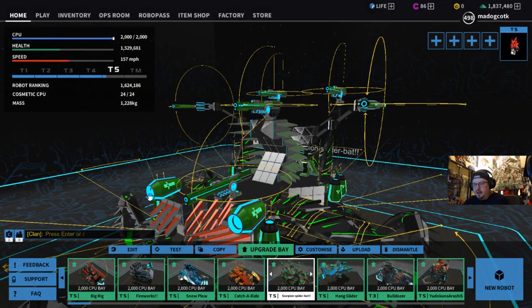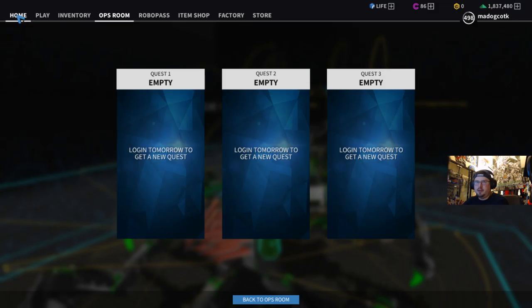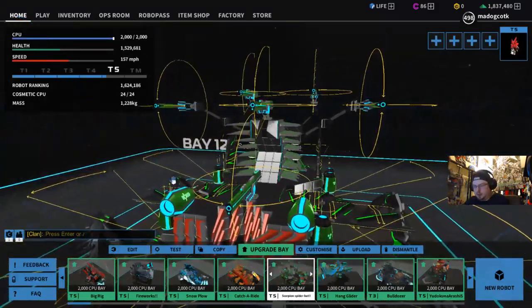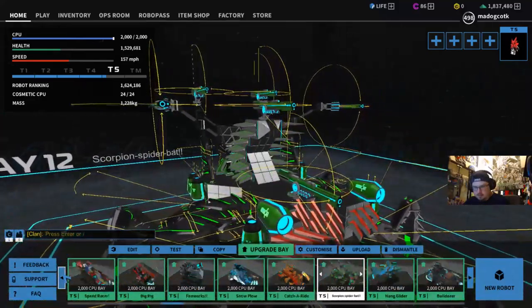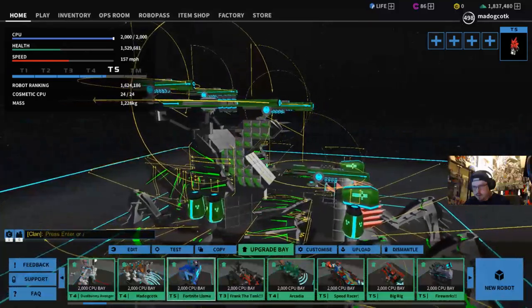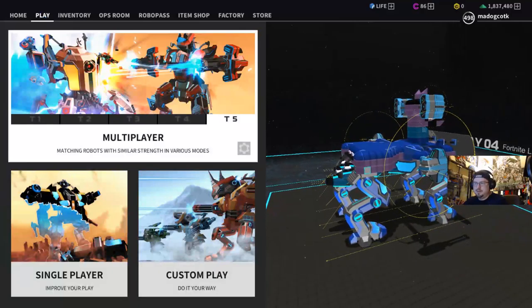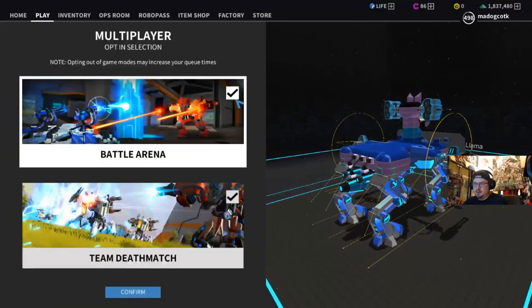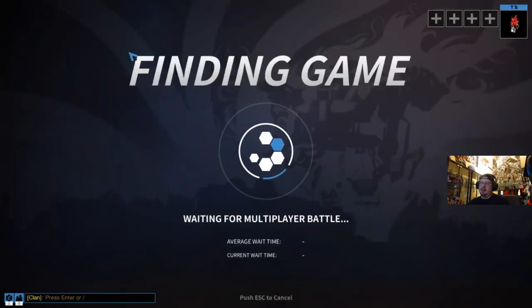We got time for one more game. Actually, let me check the daily quests. Oh no, we've done all of them. Okay, we did them all yesterday. Who do we want to play with? We had a lot of fun with the Fortnite Llama. Let's do one game with the Fortnite Llama. Whatever mode, it doesn't matter. Finish off the game strong and fun.